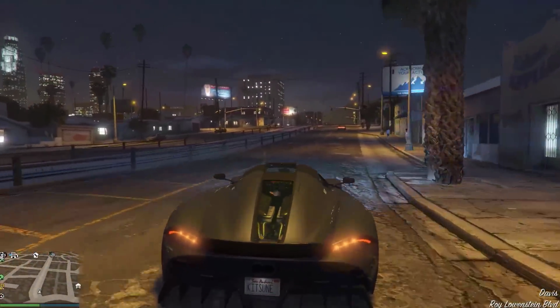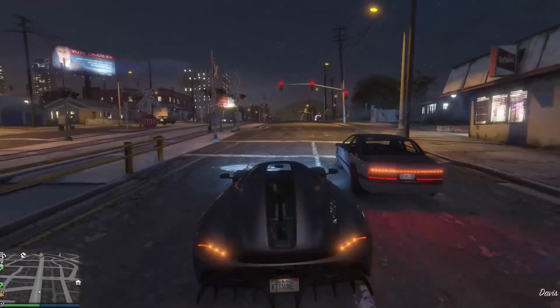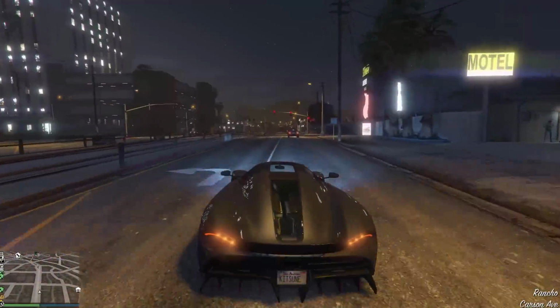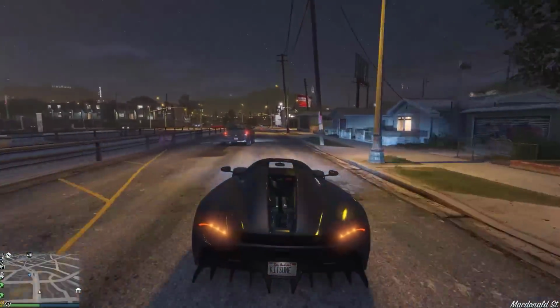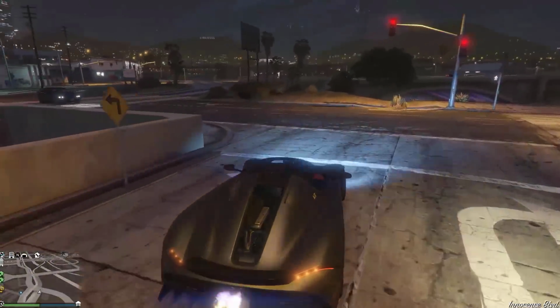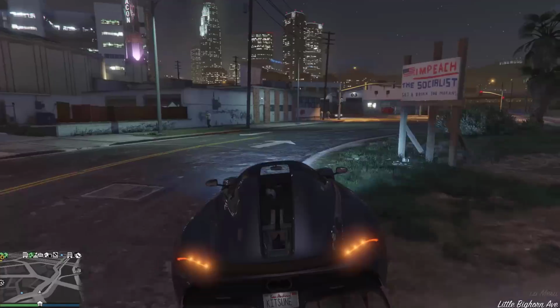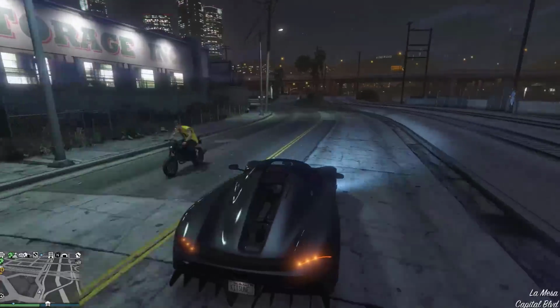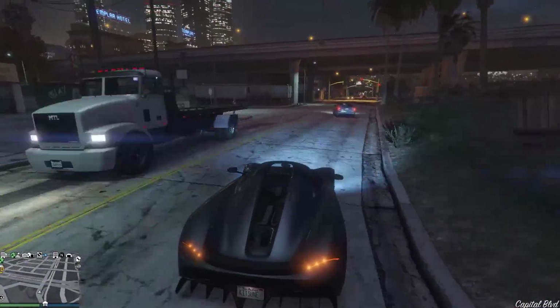Handling wise, there's nothing really remarkable about the car. It handles just fine, there's not really anything quirky about it, it's just pretty much on par with most other supercars out there. No Imani tech this time to help out the car in public lobbies, so it's another unfortunate thing to consider if you're just wanting to blast around the streets of Los Santos without a care in the world.